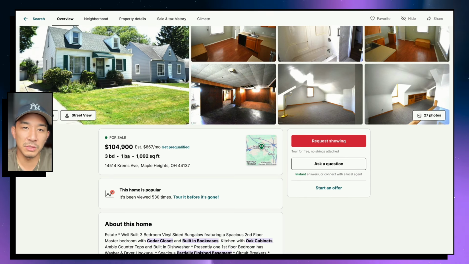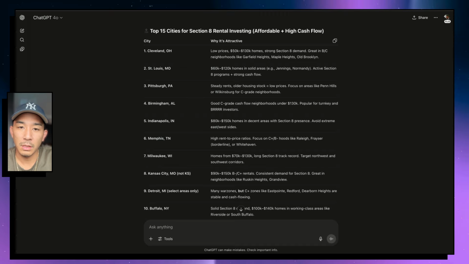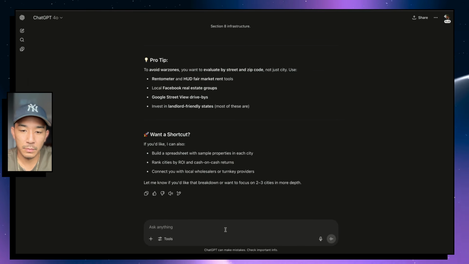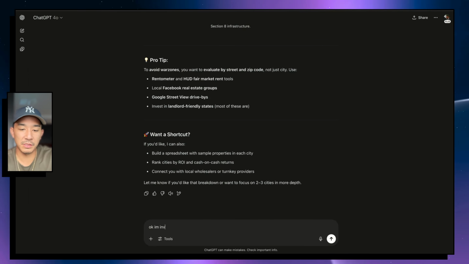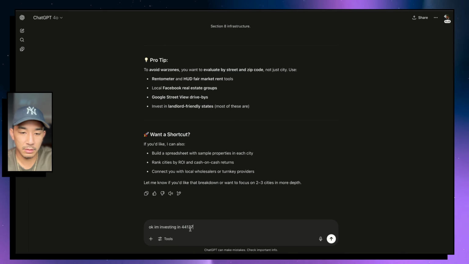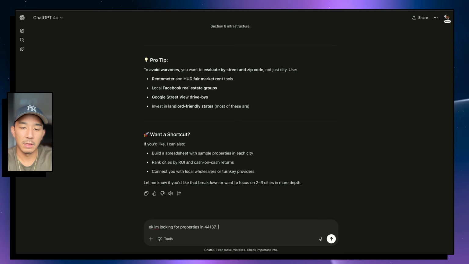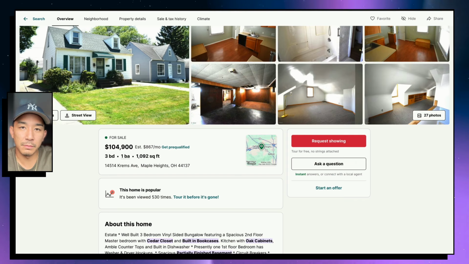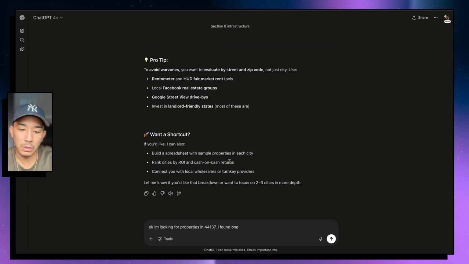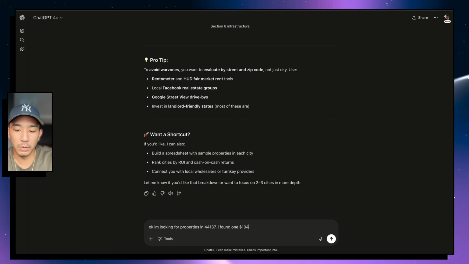I'm going to go back to this tool and say, okay, I'm investing in 44137. I'm looking for properties in 44137. I found one for, what was it? 104,931.